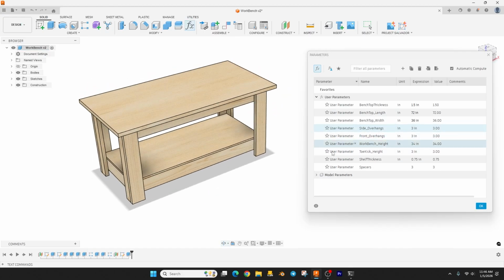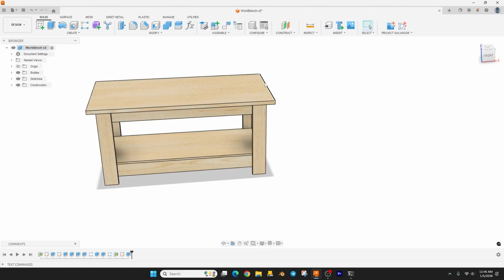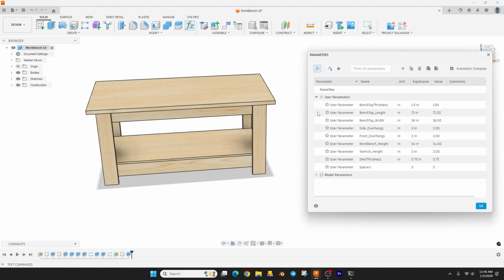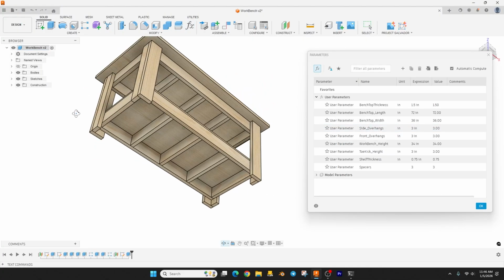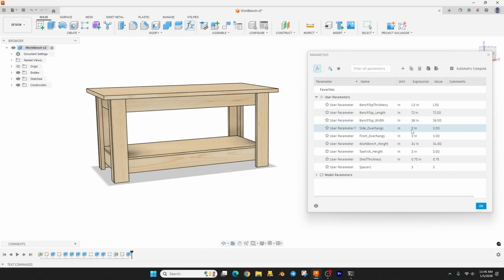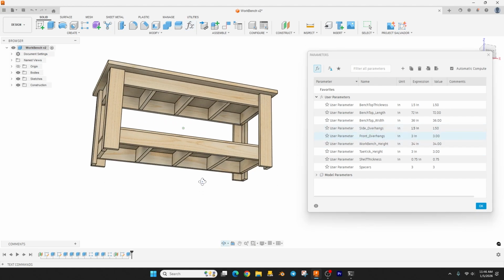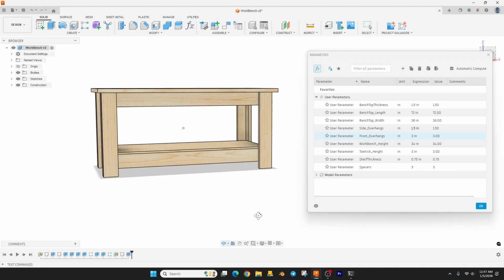And side overhang, so I'm calling this kind of the front and these the sides here. So side overhang I have set at 3 inches, so that's the overhang right here. And the front overhang I also have set to 3 inches, so you can change that. Let's say we want the side overhangs maybe just at like 1.5 inch. That will change this to 1.5, and you can change this however you want.